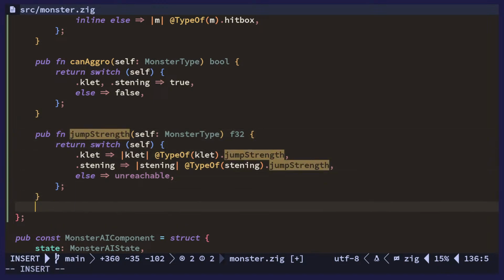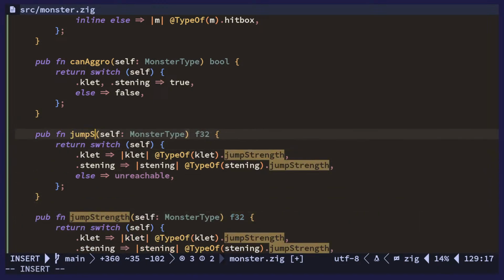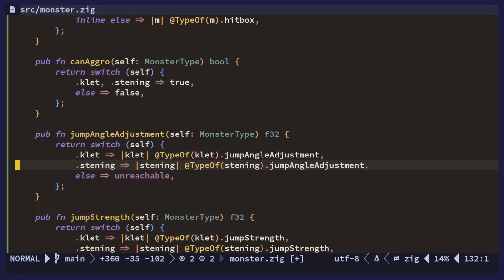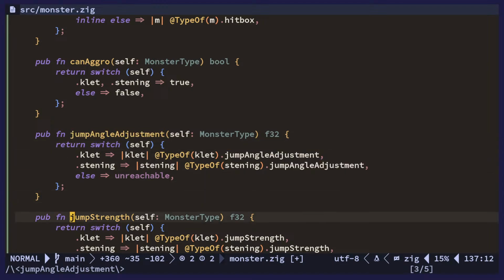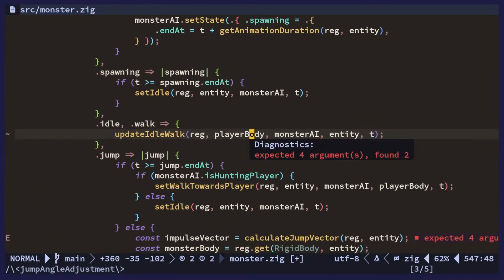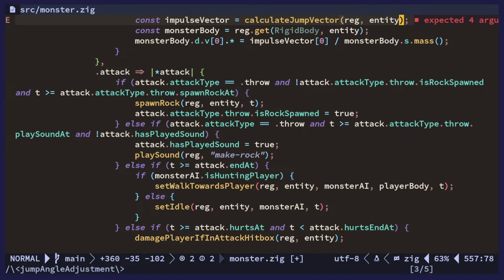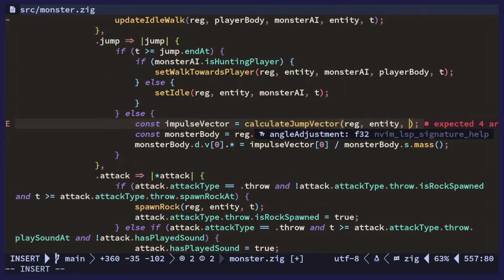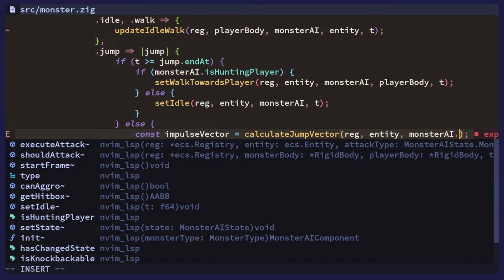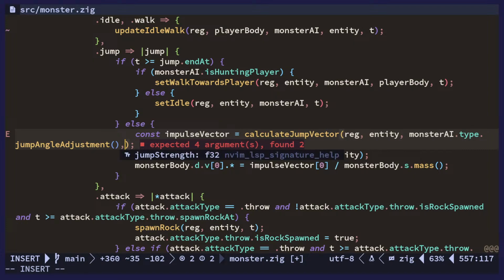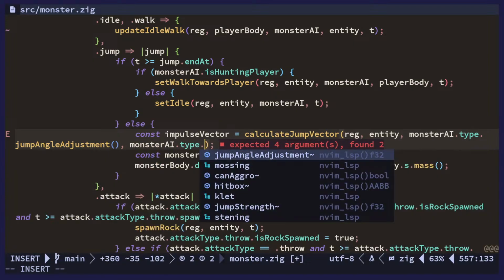And we will also do that. And go down here. No. Wait, where is it? Here. And we need, wait, this is another place. Okay, but whatever. It's gonna be monster AI type and then angle adjustment and then monster AI type jump strength.